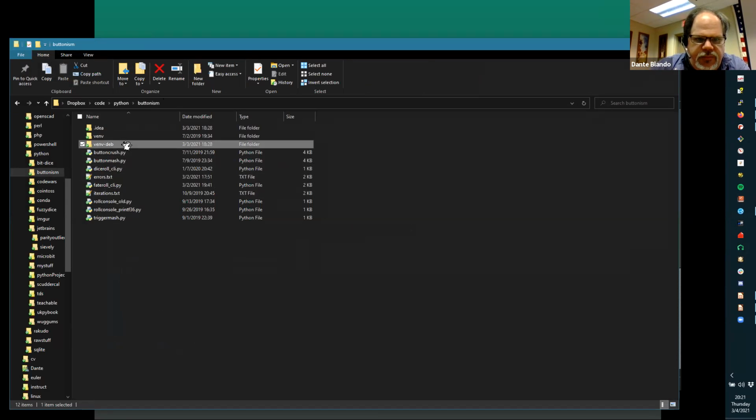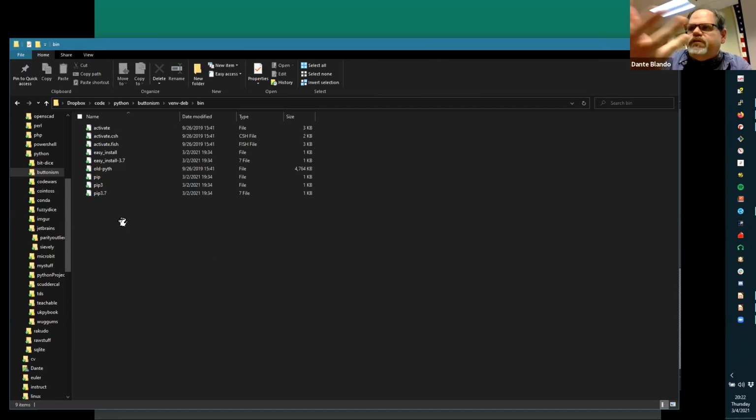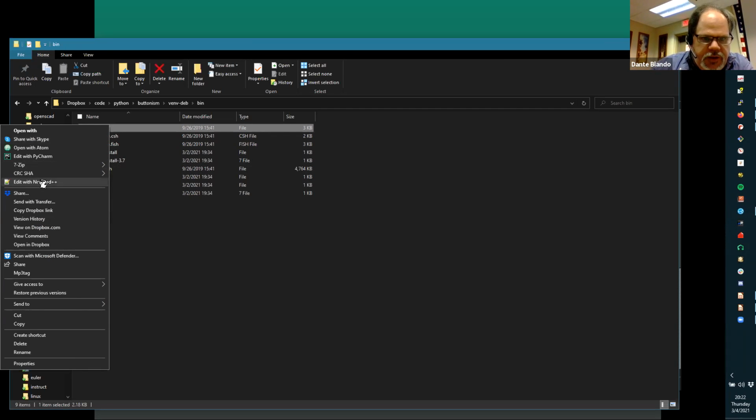This one here, venvdeb, meaning it's the Debian one. You can see the basic structure that's in all of them. Well, at least in the Linux version, you have a binary where it's calling mostly just, as you can see, soft links to things like, okay, there's a couple of scripts. Activate is the script, and there are other versions for C shell and one for if you use fish shell. Not even going to get into that today. But to get things rolling, quick little look at that, just so you can see what I'm talking about.